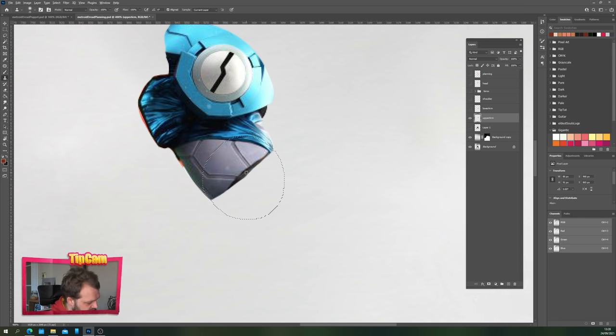Things connected to the main anchor point I make orange, so at a glance I can see what's connected directly to the hub of the puppet. To actually link these we grab the pick whip tool — if you don't see it, click toggle switches/modes — and pick whip the layer to the hips. This means if we press R to bring up rotation and rotate the hips, the connected layer will rotate along with it. We go through all of that — for example the back leg calf is attached to the back leg, not the hips, so I make those yellow. Red down through to yellow.